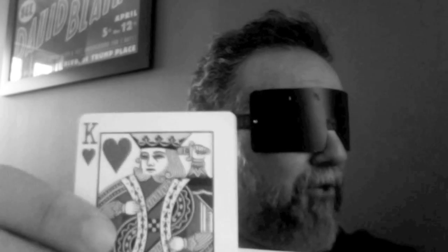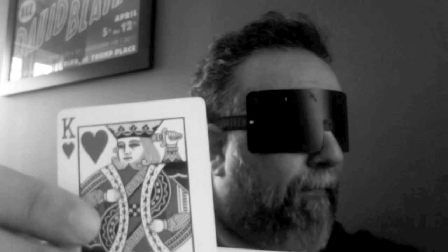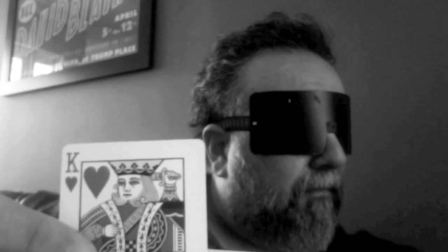So I'm just going to shuffle them real quick. I'm going to fan them out — I hope you can see this — and just randomly pull a card out. Now, I'm sensing with this card that it has a lot of colors, and like I said, I am pretty good with colors. So it would be safe to say intuitively that this is a court card. I'm also getting a feeling of power and strength, so I would say it's probably a king — a red king. I'm going to commit to king of diamonds.